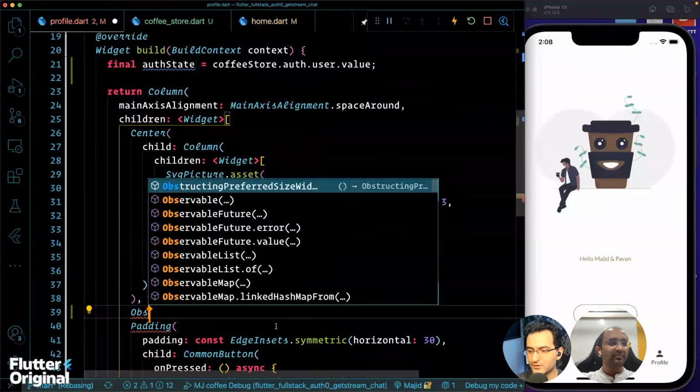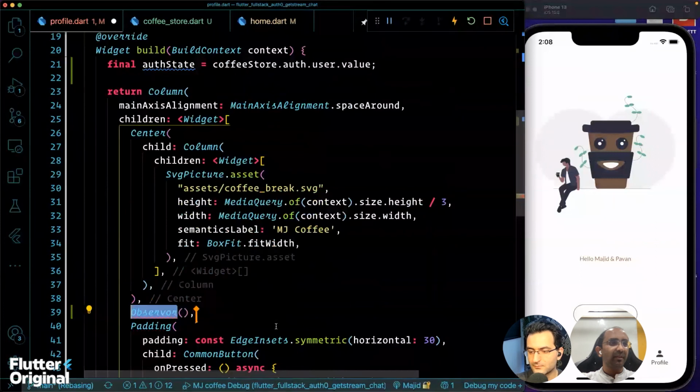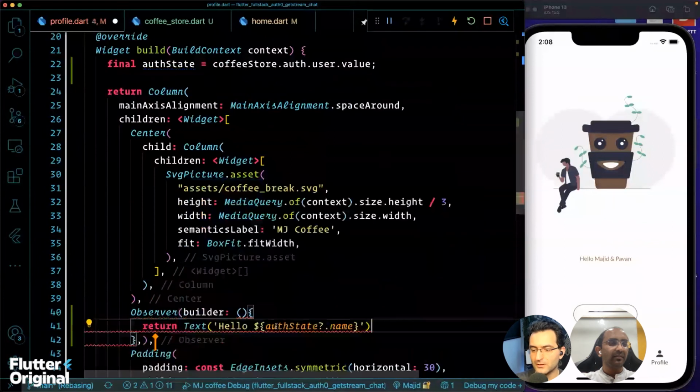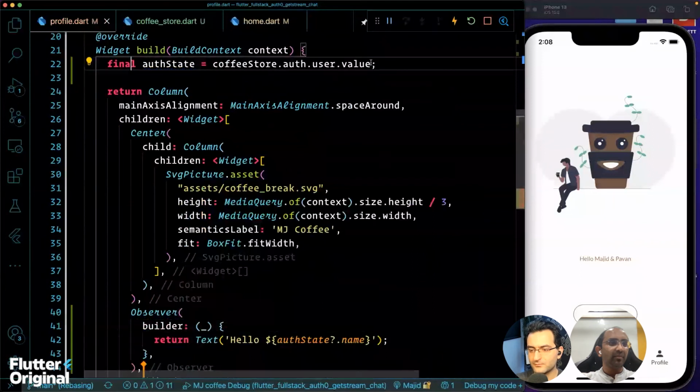Observer widget, and that's actually a builder. Yes. And it takes a builder as a parameter, and it has a builder which is going to return this text, right? Yep, absolutely. And the builder is probably, here we go. That's the context. And then I don't need this here anymore, right? Exactly. You'll have to just read the whole thing inside your builder method now.